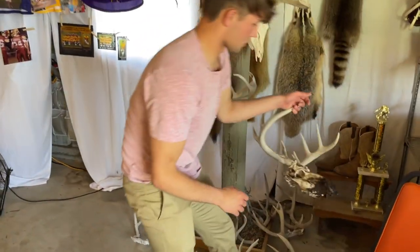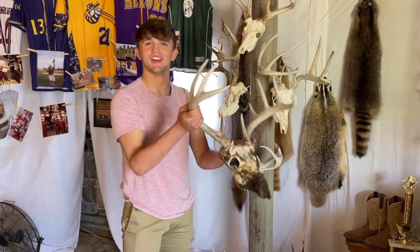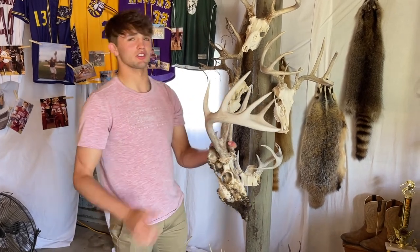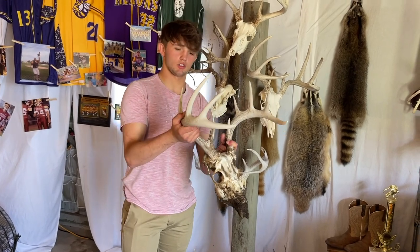This deer, it's a little dirty, obviously, but this is the deer I shot this year. Sorry about that. I was actually messing around in my tree stand. It was pretty dark, a couple minutes after legal shooting light ended.